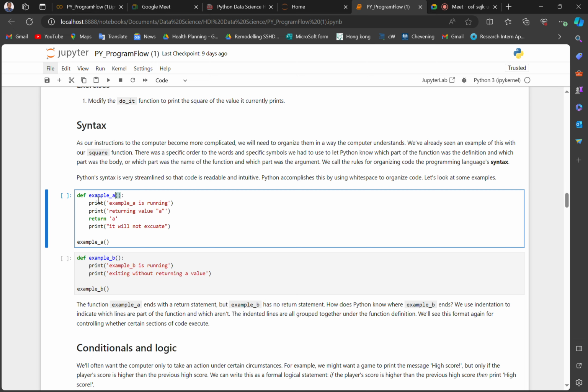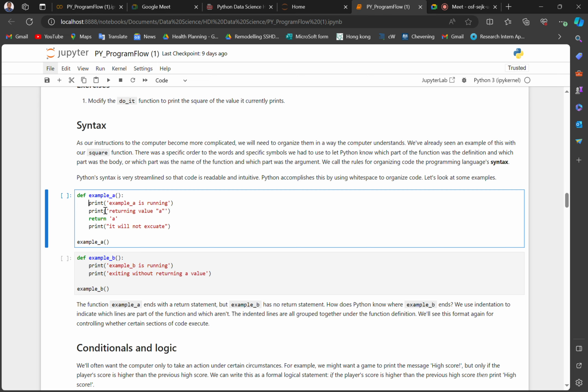example A. The first thing you have to do here is to write def, and this def is a shorthand of what? Define, and the name of the function, and then followed by a colon. So when you place this colon, you are telling your function that you want to write the operations that you want the function to do. So any other things that come down here are instructions that the function will do for you.